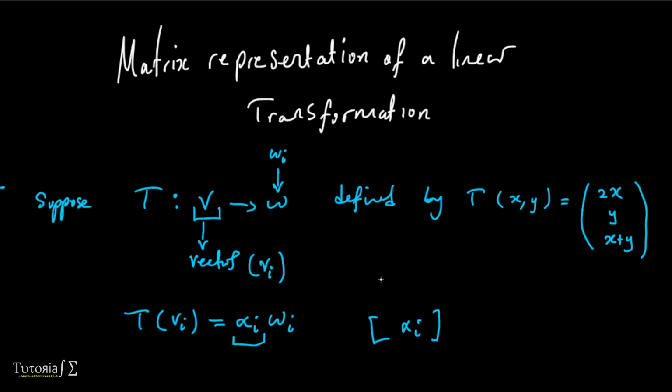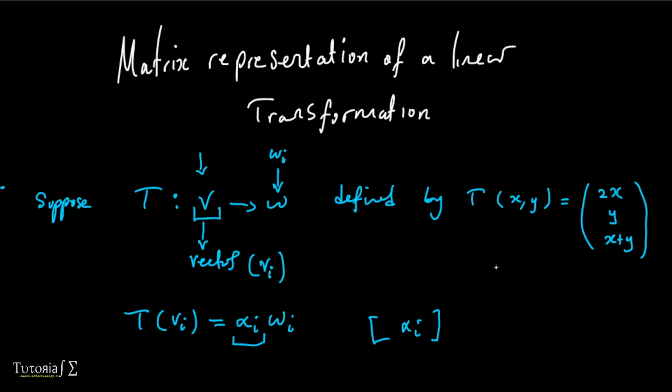So this is the simplest I can explain it. So it's a simple task. We get the vectors in the input, we write them as a linear combination of the vectors in the output. Then we solve for alpha i. Then alpha i will form the matrix representation of the linear transformation.